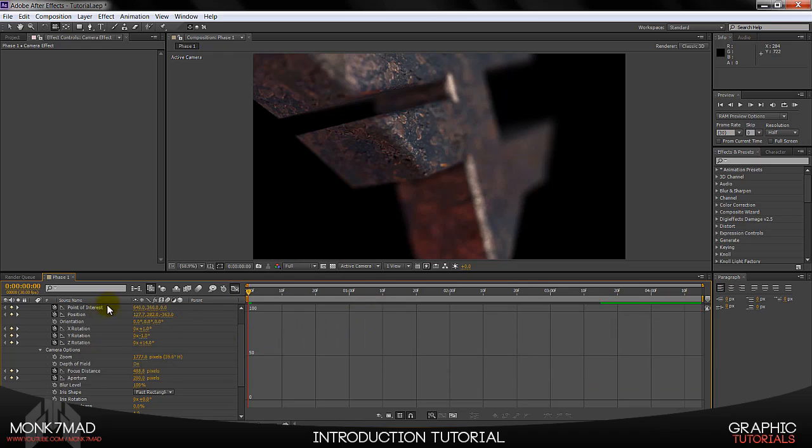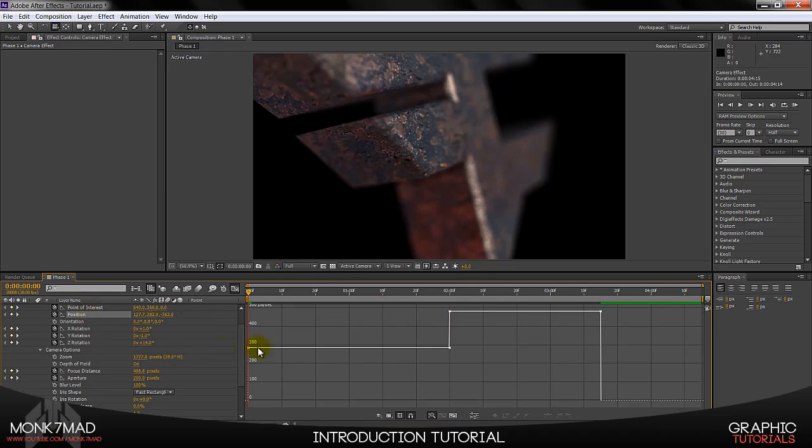Right, so I'm just going to choose one at a time to work with here. So we've got position, and if I go on the position, you can see this is how it moves, and you can see it's very linear, as I was saying before. So we actually want to just sort of soften this up a little. So we're going to just choose the points. So just click on the point with your mouse and then hold shift and click on the next one and the next one. And is that it? Yep.